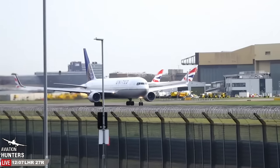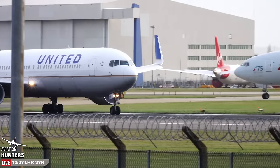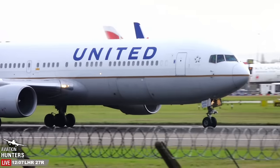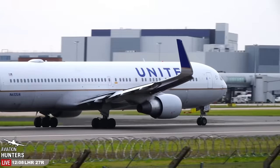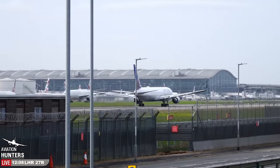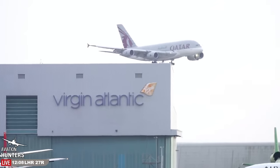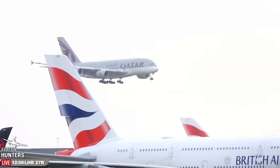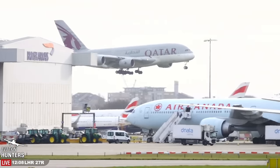Right, now we'll capture the United 767-300ER and hopefully we can get a viewpoint afterwards of the A380 on approach. And off that goes. We've got the Qatar A380 for runway 27 left. There it is. So flight number QR3 on board the A380-100, arriving from Doha with the reg Alpha 7 Alpha Papa Golf, or A7APG. The A380 is 7 years of age and it is the second most tracked aircraft worldwide with 708 watches.